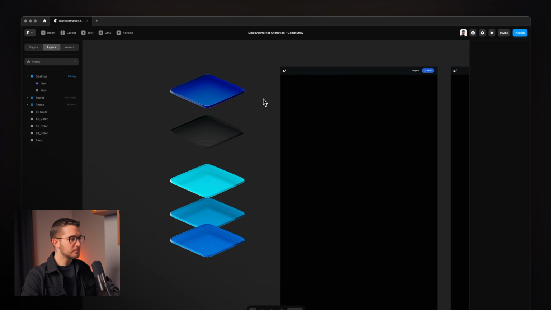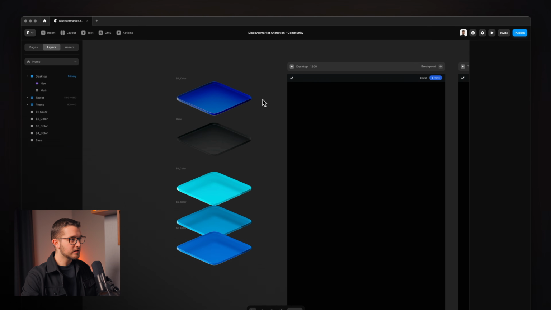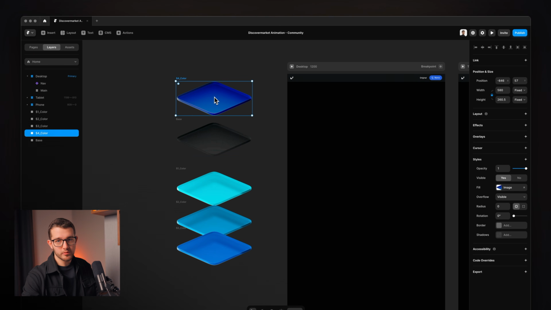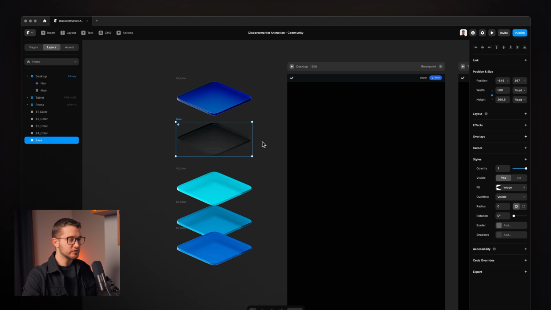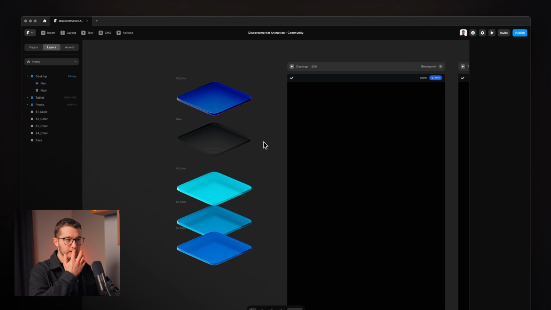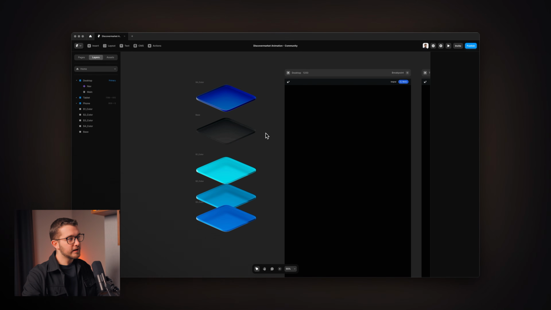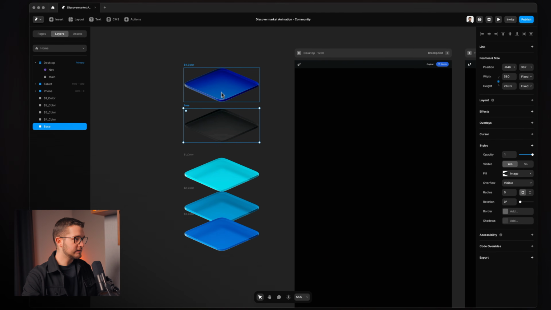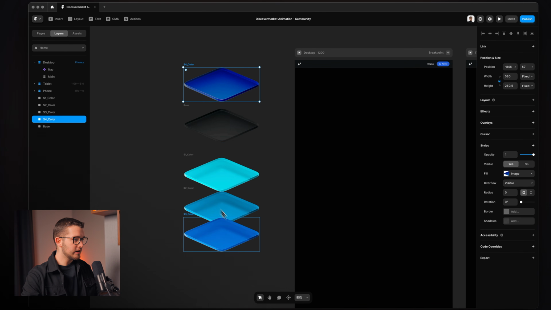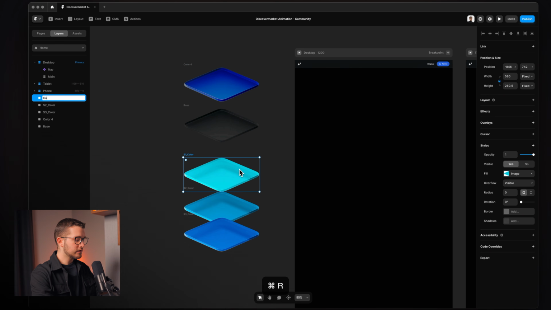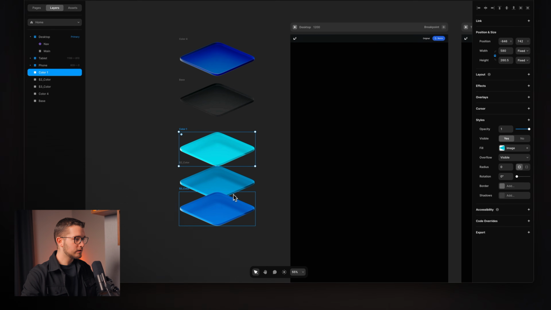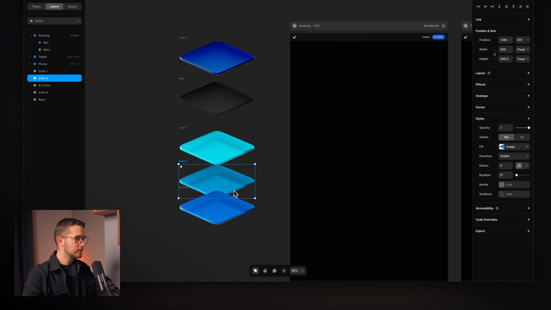To make it really easy to do that, I'm going to turn these into components. So later I can just change the variant on the mobile viewport, and then it will be really easy. So what I do is I basically rename these to color 4, color 1, color 2, and color 3.